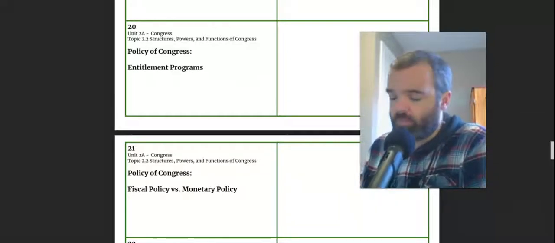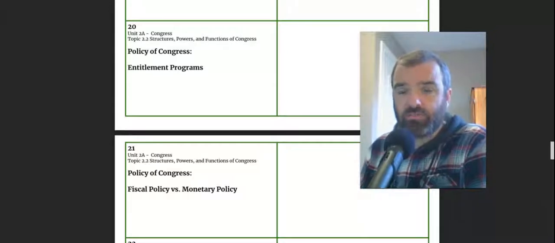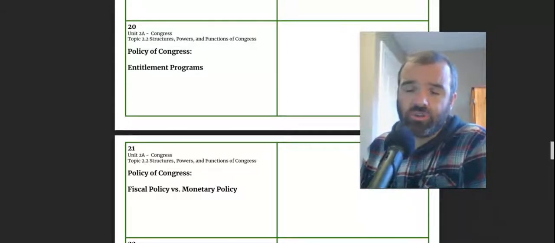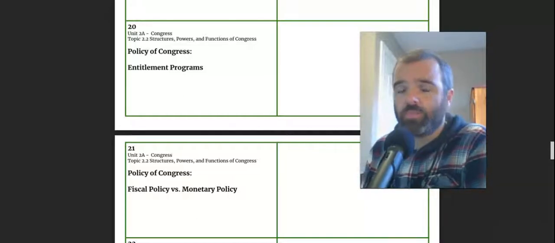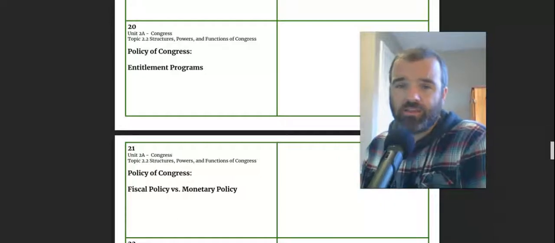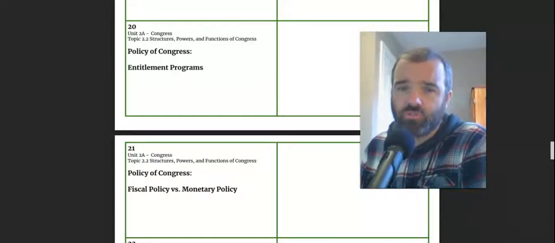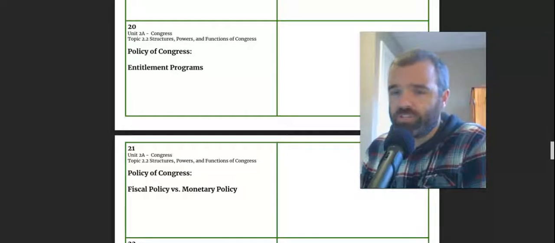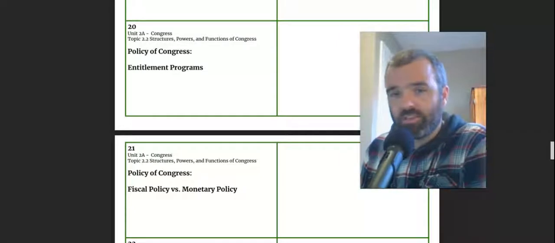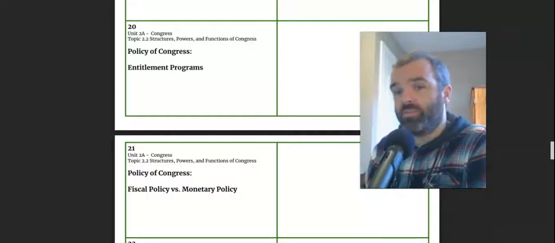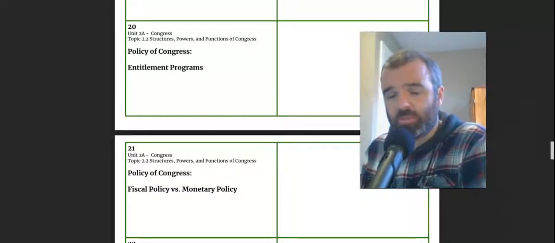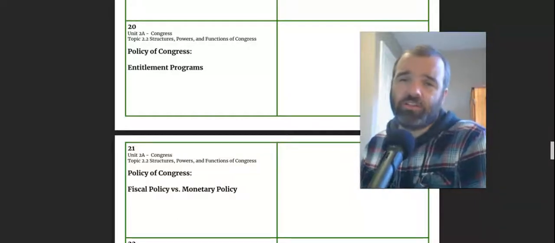So we're really talking about Social Security, which is a retirement pension, but also there are other things that are folded into the Social Security program, such as unemployment benefits. And then we have Medicare. Medicare is health insurance for the elderly population, and these are incredibly expensive programs. I should also note Medicaid is health insurance for low-income individuals or families, and although that's administered by states, money from the federal government is given to the states so they can spend it on Medicaid.